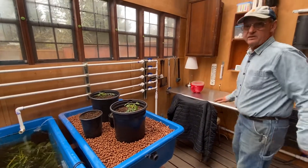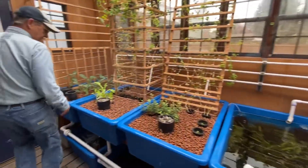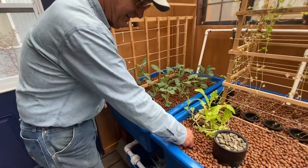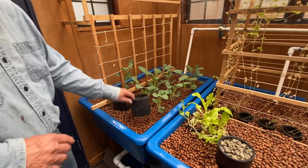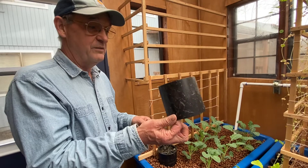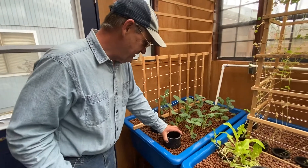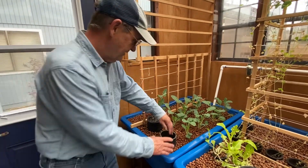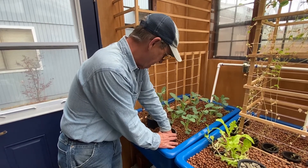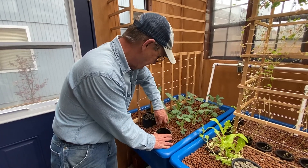The last thing I wanted to do today was show you how we plant in the expanded clay. If you dig your hand in it, it just fills the hole right up behind it. I didn't think this up and I don't remember where I got it, but if you take a piece of — I believe that's three-inch PVC pipe or ABS pipe — when you sink the pipe down in there, you can scoop the balls out. This works real well except when the water is not on, so you just got to kind of time it.